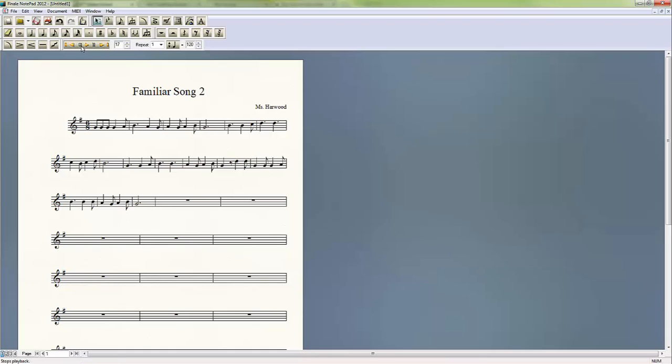Okay, so hopefully you've recognized the piece. Maybe you have, maybe you haven't. I guess it's a common nursery rhyme song. So if you do know what it is, make sure you tell me when you submit your assignment.